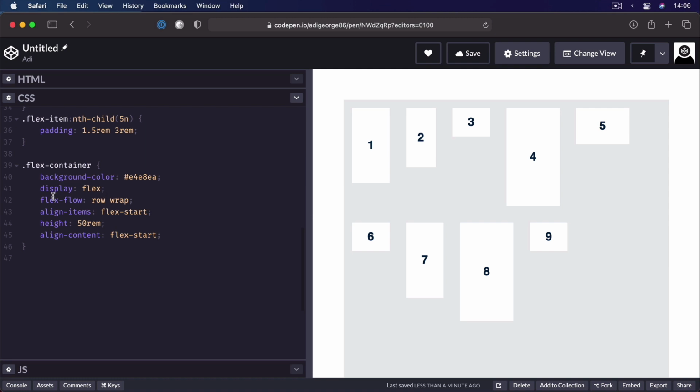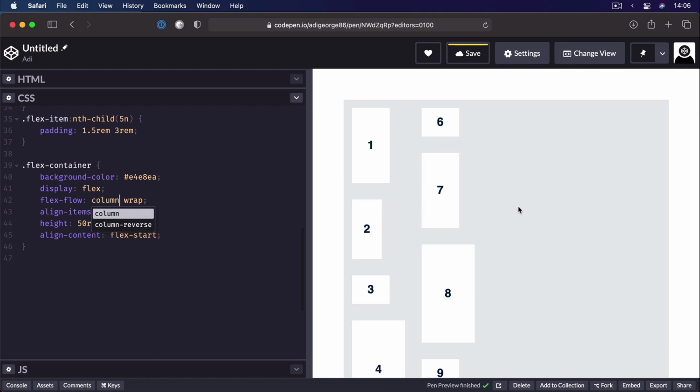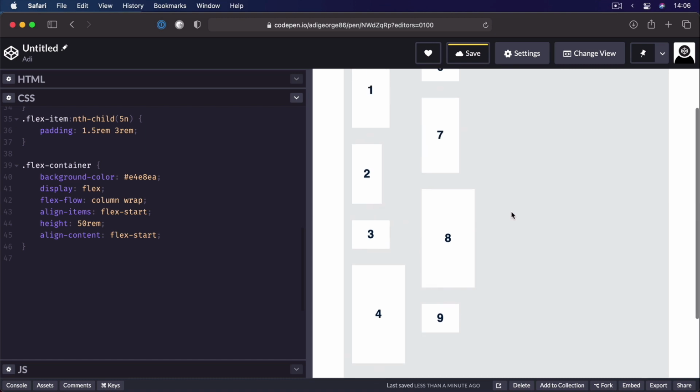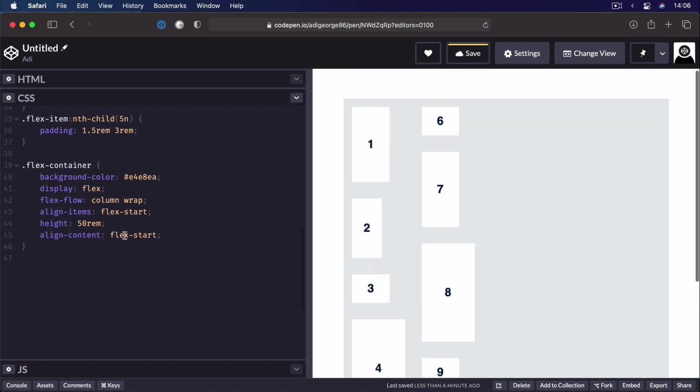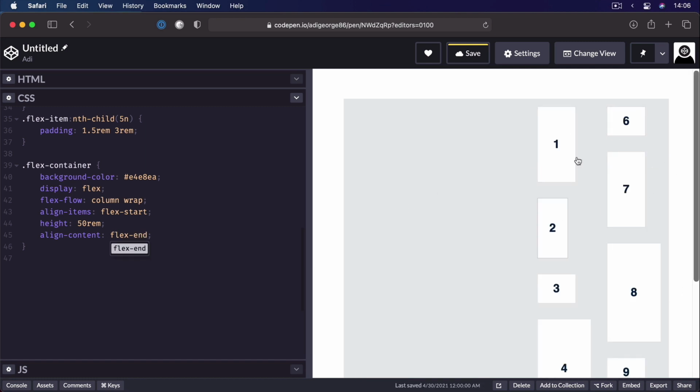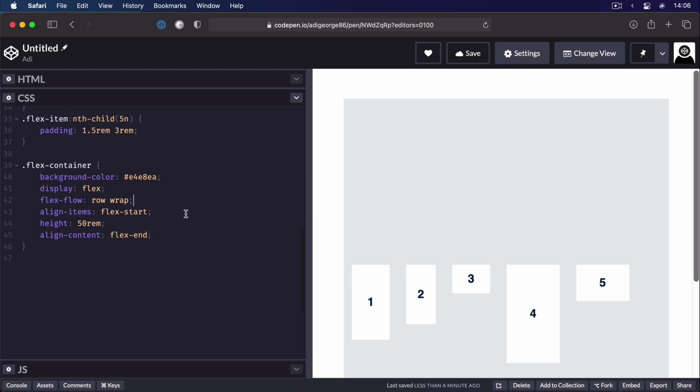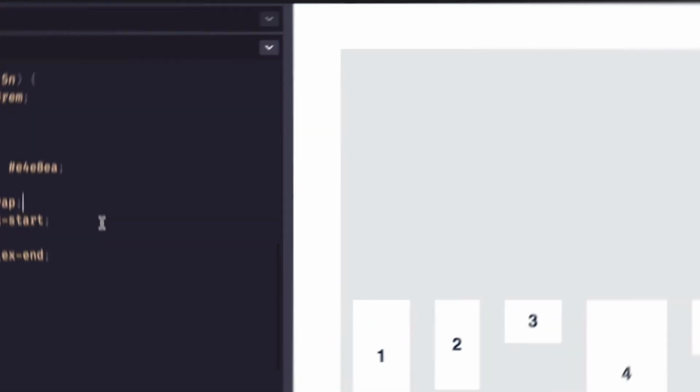All right, so flex flow is now set to row, but if I change this to column, you'll see that items are now organized differently, and align content will therefore work differently. If I set flex end here, these items will now be displayed or aligned to the right side instead of the left side, because the axes have now shifted direction. That's why it's always important, when you decide how to align your content, to first set your flex direction properly, or the direction of your main axis.